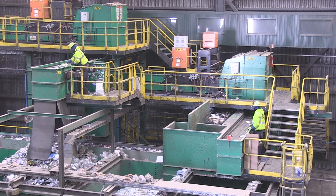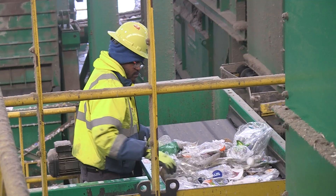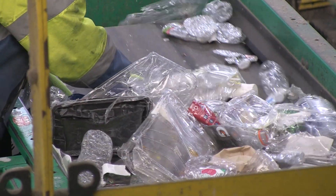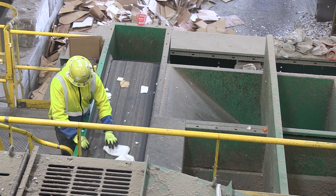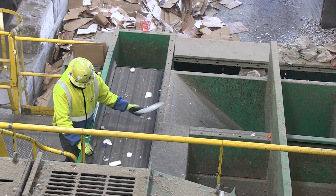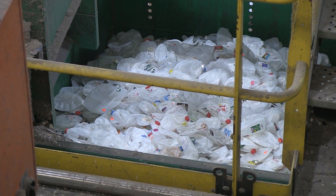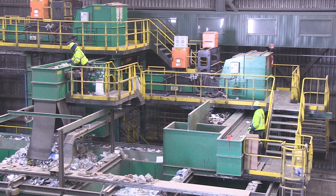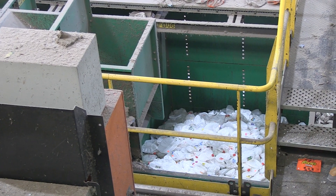The two gentlemen standing there are more quality control guys. For the number ones — your PET — he is taking out anything that may have flown along with those water bottles: paper, tags, any type of film, plastic bags that happen to have still made it through. The second one for the number twos — he's sorting not only the trash, but also all of the non-colored material, the water gallon jugs. If there's a milk gallon jug that's clear, not the white ones — you don't want a red-tinted bottle in with that mixture. It's another commodity, another way we can use that number two HDPE, because it's really good material.